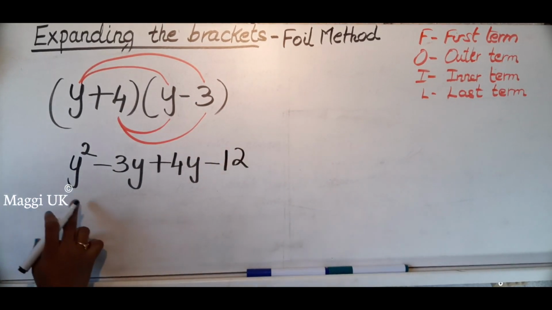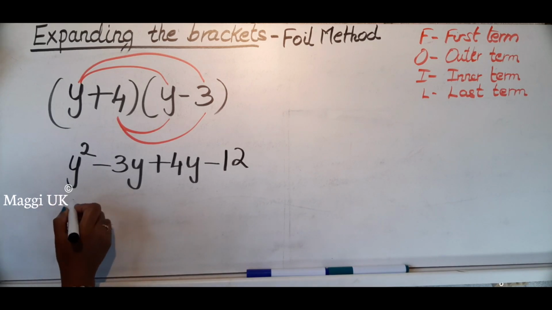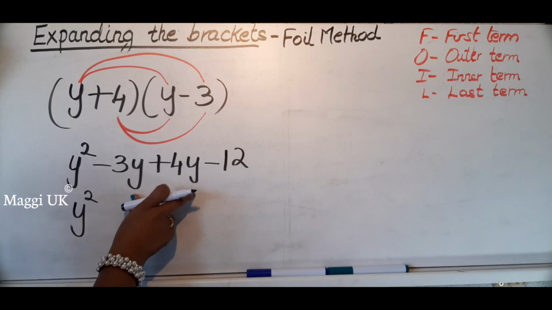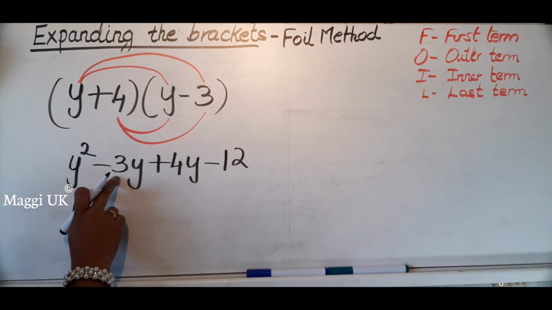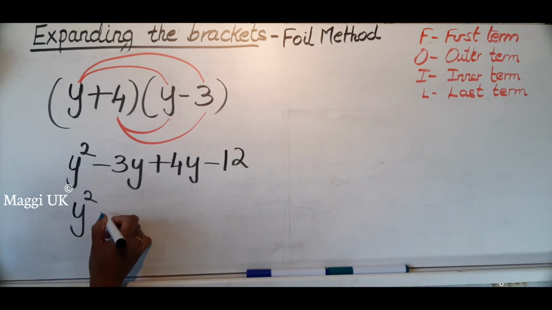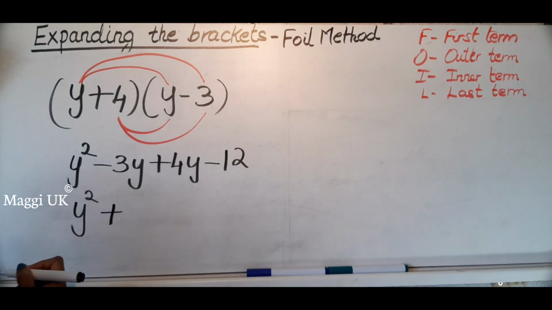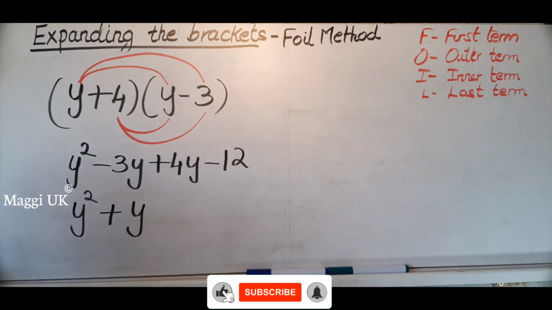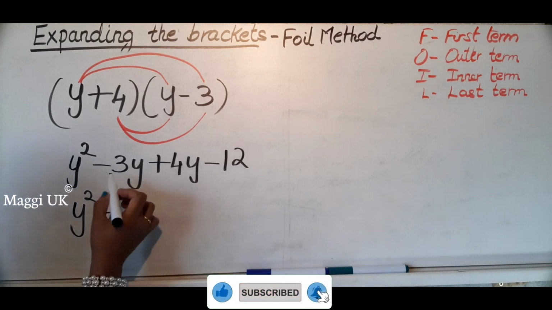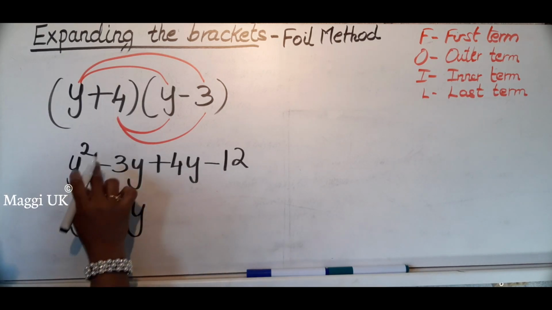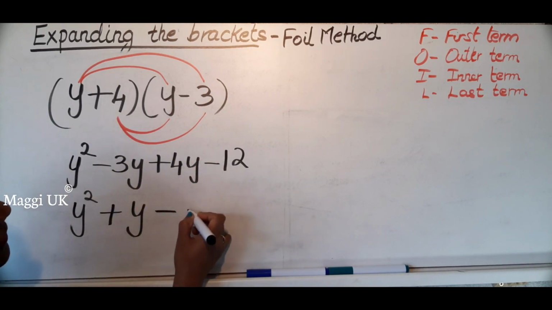Okay. So now we have only one y squared term, so we are going to write it as it is. And if you see there's 2y, which is minus 3y and plus 4y, so that will become 1y. So it will become a positive y, which is 1y. You can also put 1, but you don't need to put 1 as well. Because you have a greater sign plus, that's why it will become plus, but you need to take away from that and then minus 12.